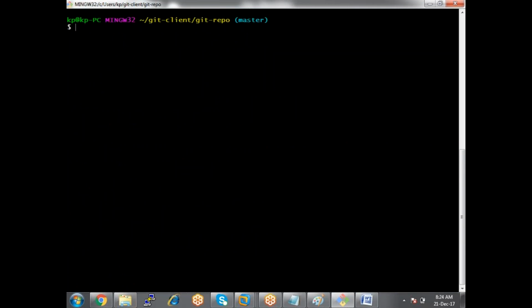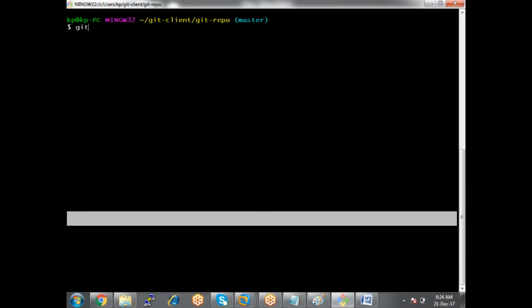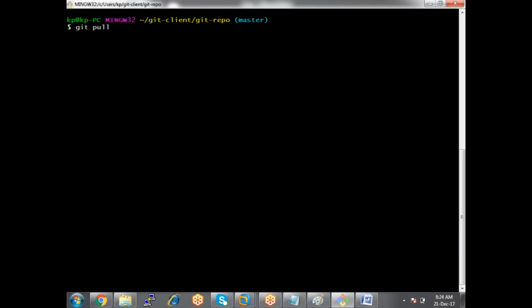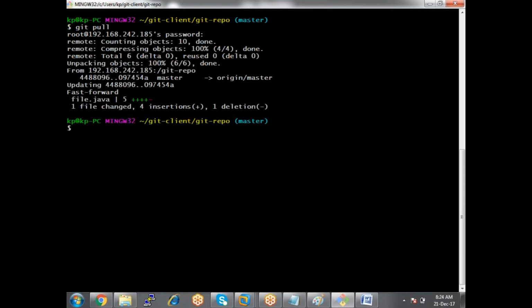Now what does the Windows user have to do? He has to pull it, correct. Because the file is changed on the central repository, right? Obviously he has to pull it, git pull. Like 4 insertions, one file has been changed.